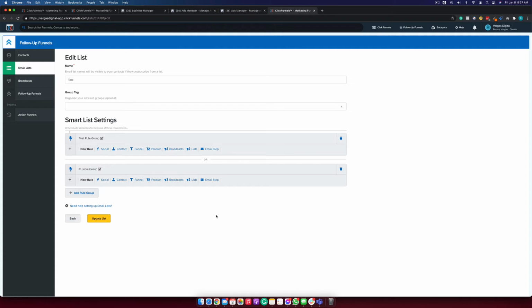And inside each group, we can have several rules. The idea behind these groups is that if you add more rules inside this group, it's a first rule group, mandatory rules, and maybe rules, let's call it that way. This means that everyone inside this group, this is just a name, so we can name it test one, just not to make any confusion here. Cool, so if you add multiple rules in here, your contacts must match them all, the rules inside this group.